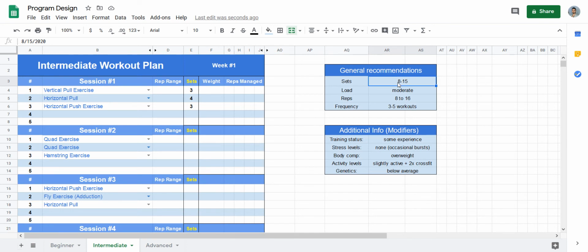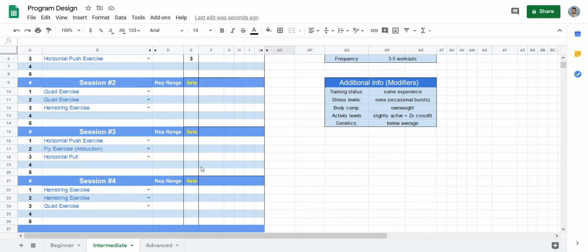It's a range. You can definitely go a little bit lower, a little bit higher, especially since there's more than beginner, intermediate, and advanced. There's also intermediate stages in between those main stages. So as you're moving, you may find yourself slightly in the middle between those. So here we have someone who's technically an intermediate, but simply because his recovery is not great, he's engaged in another sport, we're going to treat him more like a beginner, a slightly more advanced beginner. So let's do 10 sets for the upper body, 9 sets for the lower body.